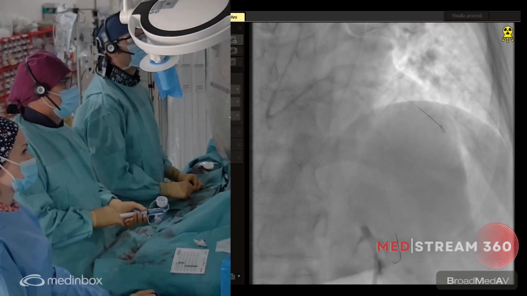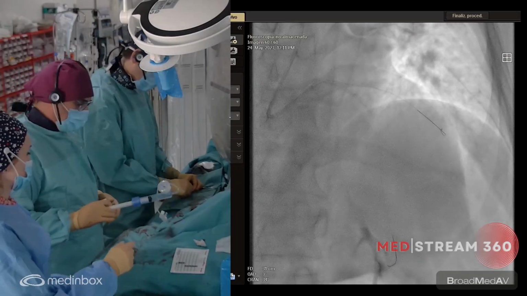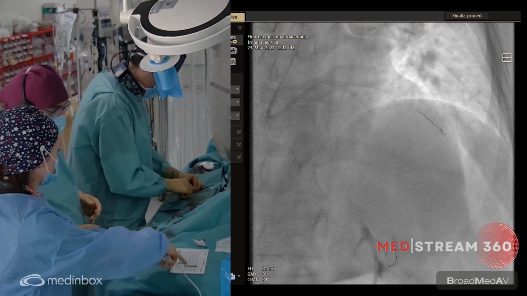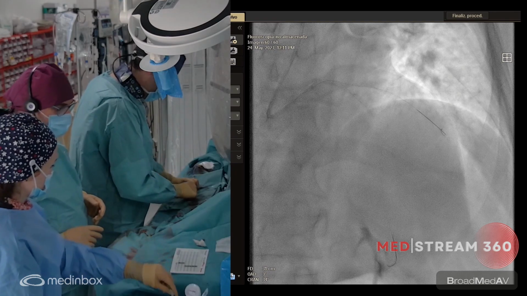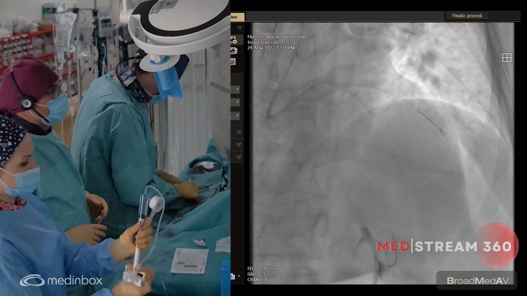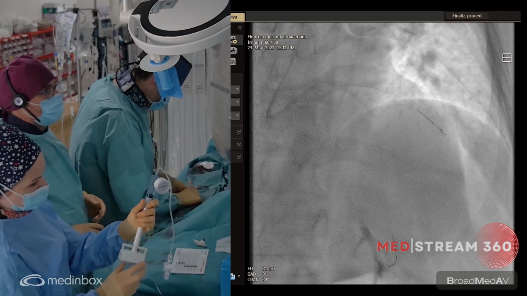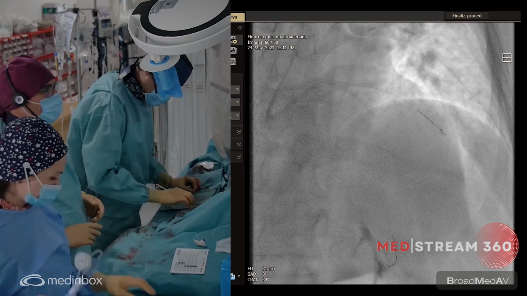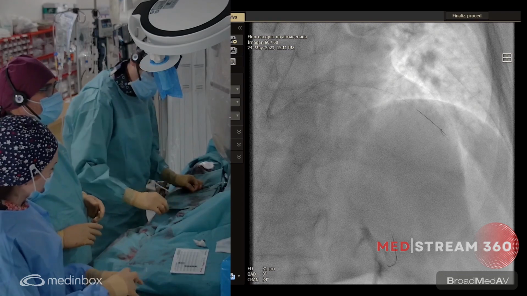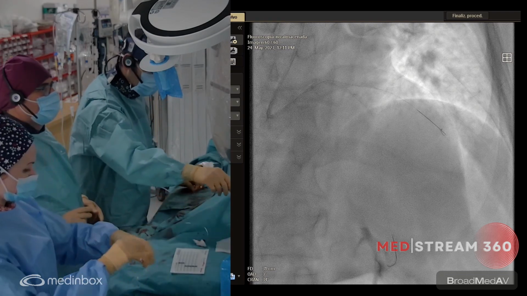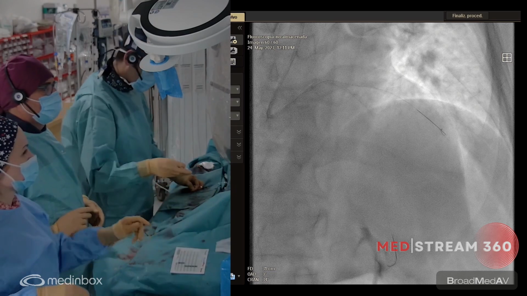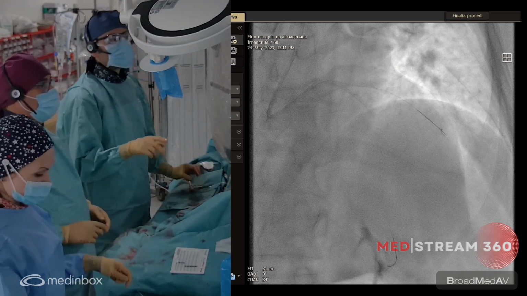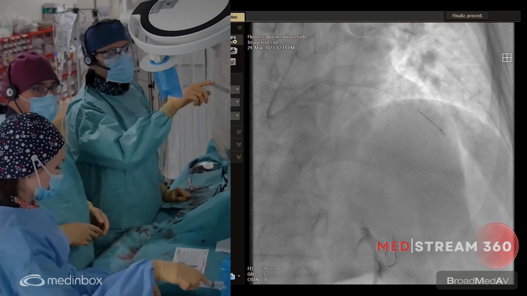And one advantage of this plaque modification technique is that, as you can see, you can use it through a conventional 0.14 wire. It doesn't need a specific wire. And you can also use it through a 6 French guiding catheter and protect all the side branches you want. So this case illustrates very well some of the advantages of this technology.